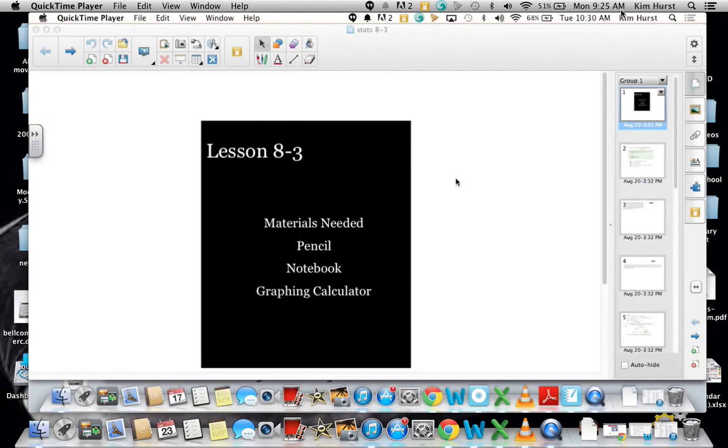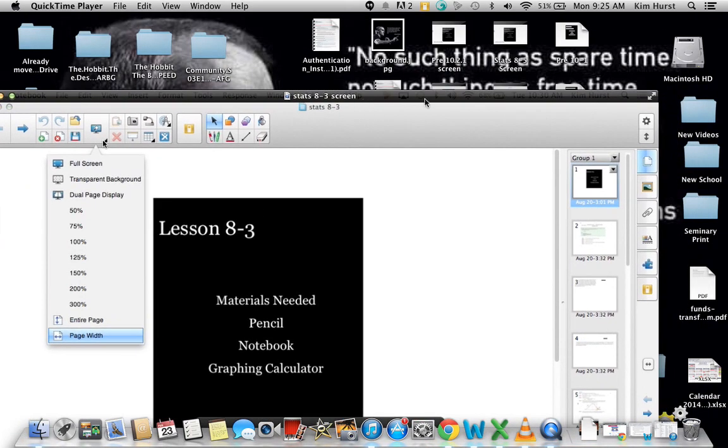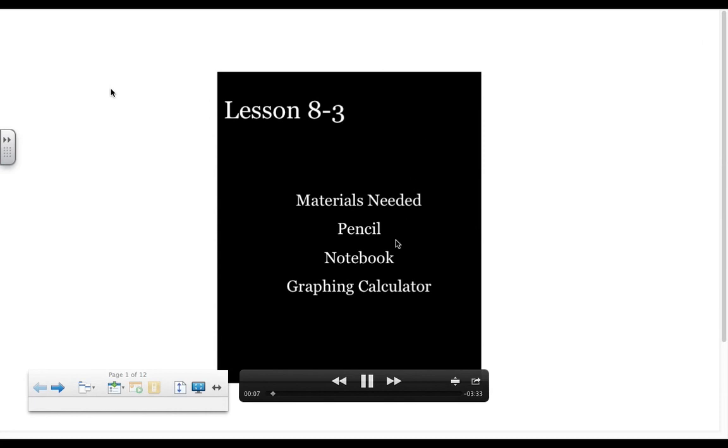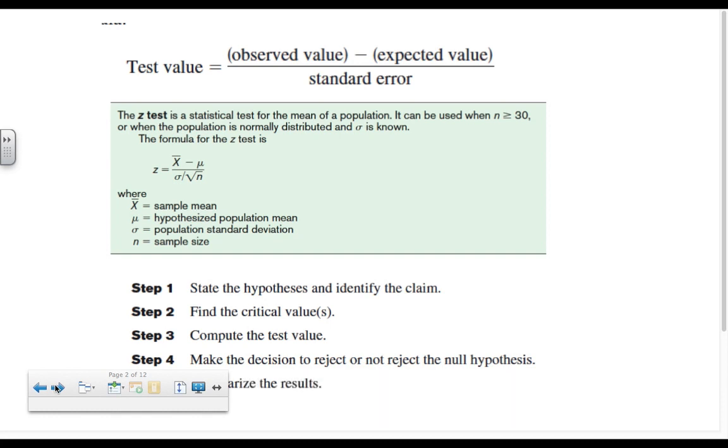Okay, so I'm really excited about this lesson because almost everything that we've done leading up to this particular moment is leading us to doing statistical tests. Last time we talked about statistical tests and what they were. Today we're going to talk about how to actually run one. We're going to run a statistical test today. So this is the heart of statistics.